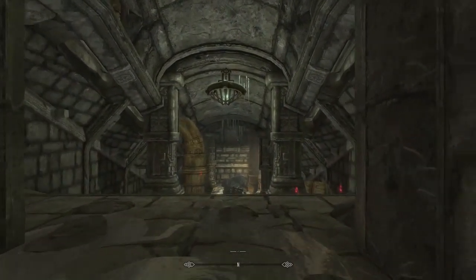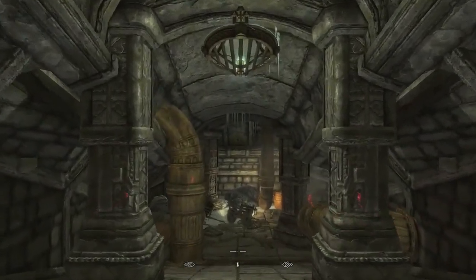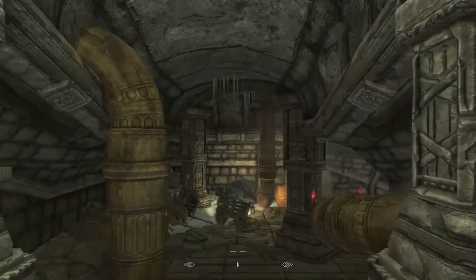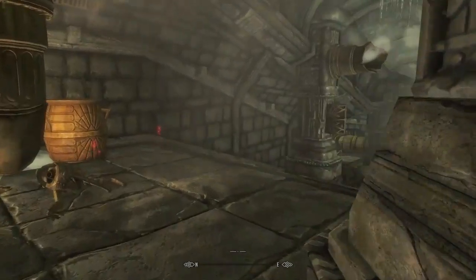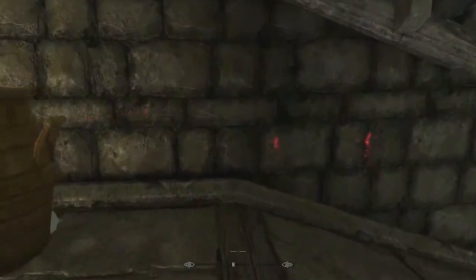And see, you don't even really need to go very far to see how well this works. I can see that there are 4 bandits in there, and I can see their movement patterns. I can see every single thing that I need to know about them before any of them even know that I'm in the room.